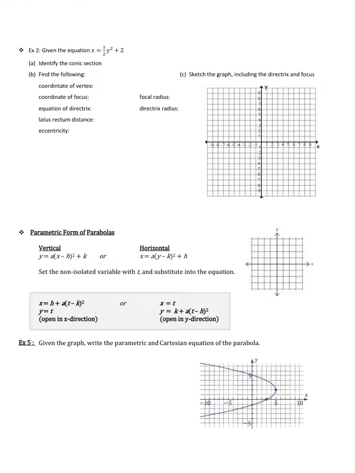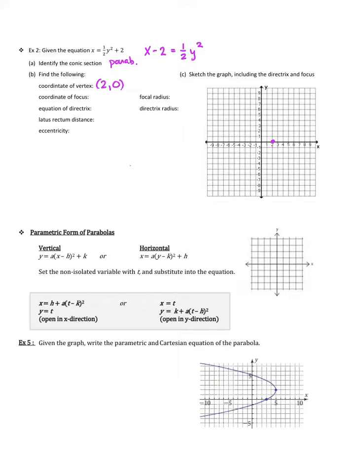Okay? So now let's practice a sideways parabola. So if you have a sideways parabola, then it's going to be x equals y squared. So again, I like to put this in its transformation form. So x minus 2 equals 1/2 y squared. And that means that, of course it's a parabola, because that's what we're doing. So my vertex is going to be now 2, 0.